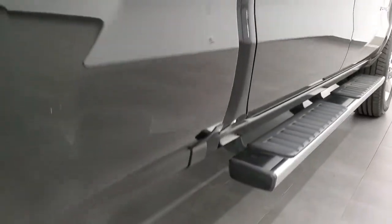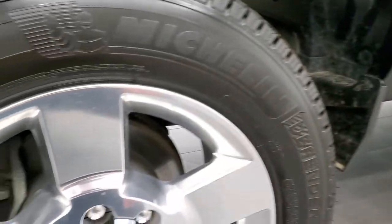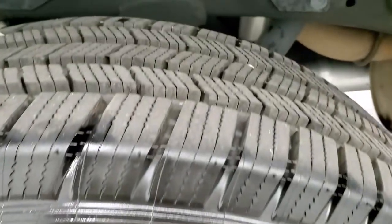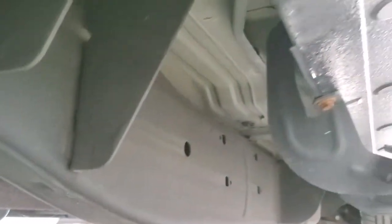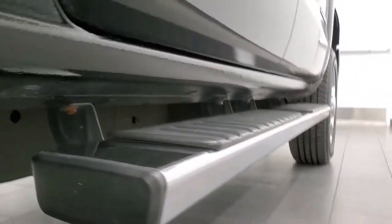Very nice down that side. It comes with factory chrome step bars. The back rim is in excellent condition as well, and the back tires are just as new as the front tires. Frame and underbody looks really good — what you'd expect out of Tennessee. Cab corners and lower rockers all look really good, as do the step bars.